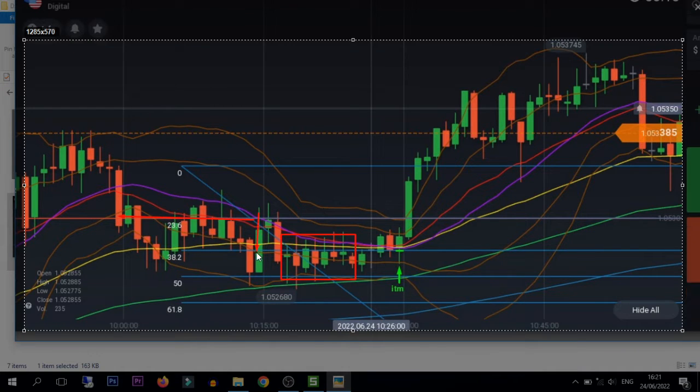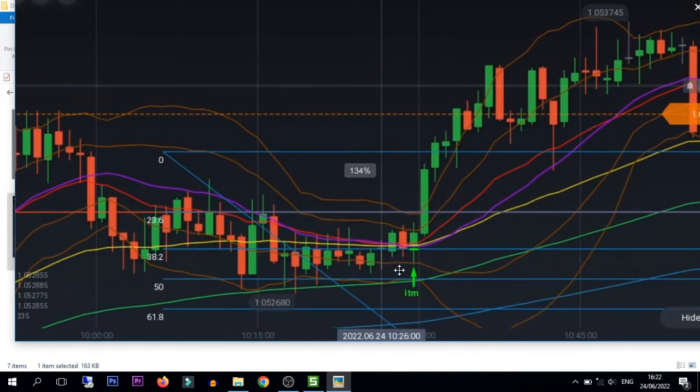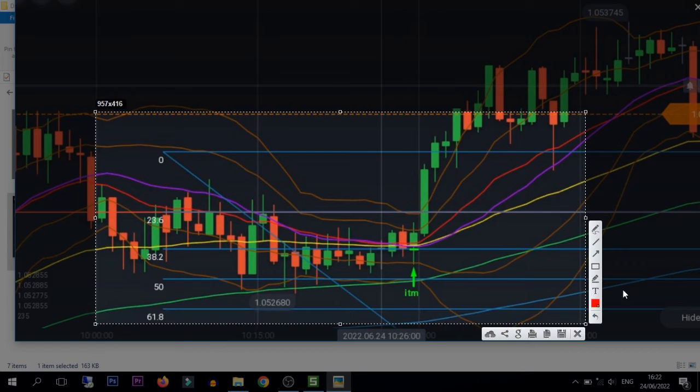Then here I found this is 38.2, but actually here was the 14.8 Fibonacci level. Okay, and then you have to know that after the break of the round number, the price has to break the 14. This has to be a big candle here. You see, big candle, big candle, big candle. But in a ranging market, the price always comes back. Okay, and then here it's some kind of consolidation that I remember.